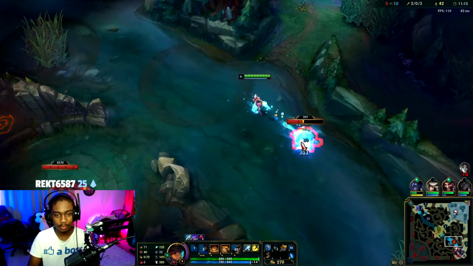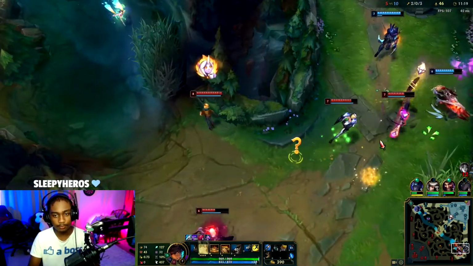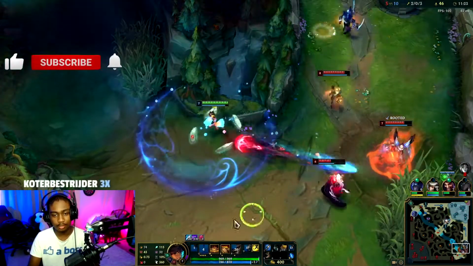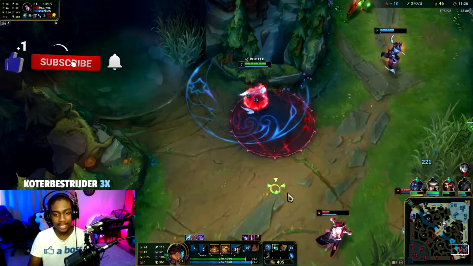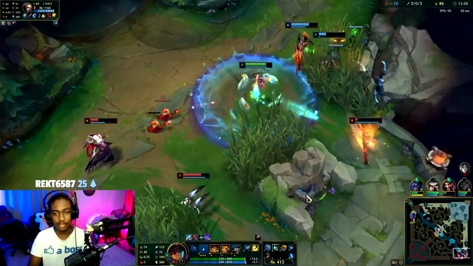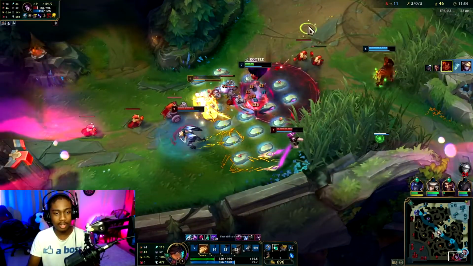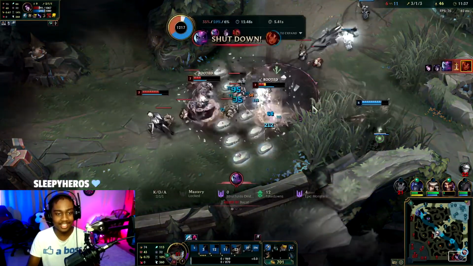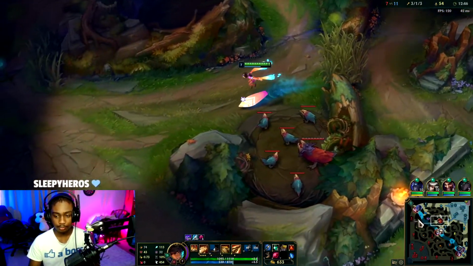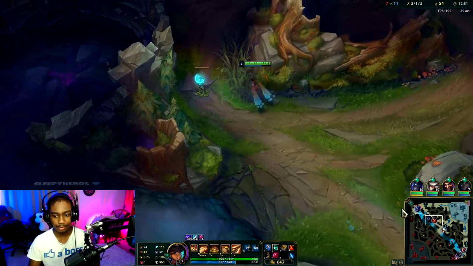Let's take this, that way we can now be equal in level. And can we counter gank? There's four people bot. This might not end well for me. Okay, there's four people bot and we only got three. We got one. Come on, the Zonyas. I do have my R, so we have to gank someone that doesn't have a dash to escape that. Top is pretty much the only lane.